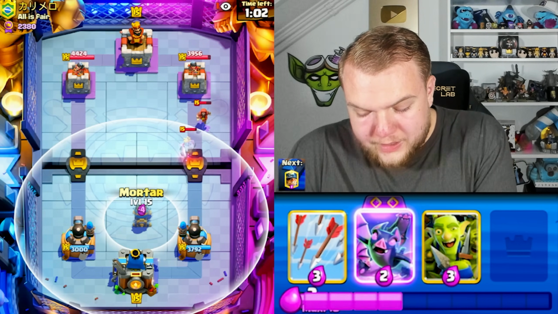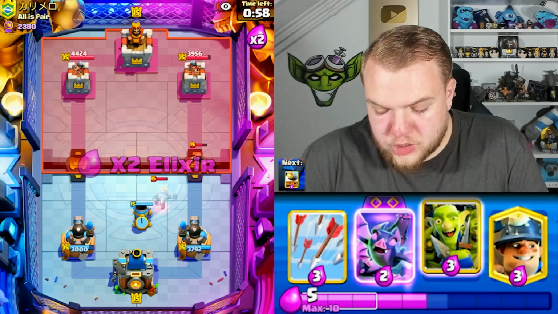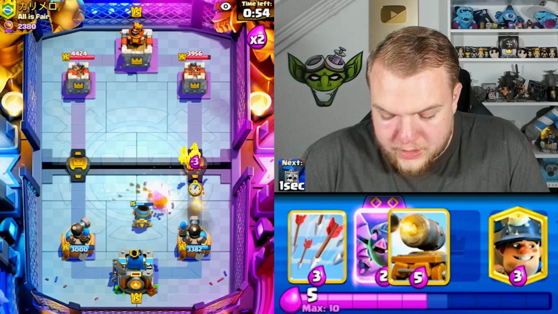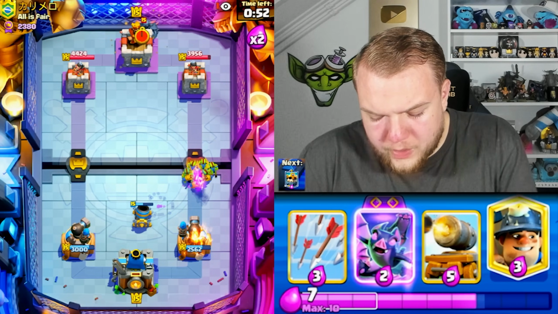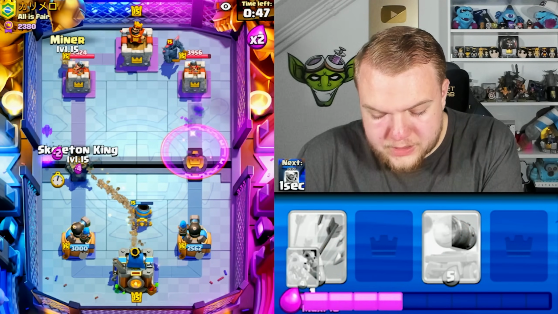Okay, let's go with a Mortar here defensively. Hopefully the Mortar is able to get one shot on the Wizard. Then the Cannoneer can one-shot it. And then afterwards we can deal with the Ghost. Okay, looks like the Wizard is able to get... Wait, how does... Wait, what? Why is that on the tower? Okay, I'm so confused why that was on the tower, but I think we're still in a good situation, guys.